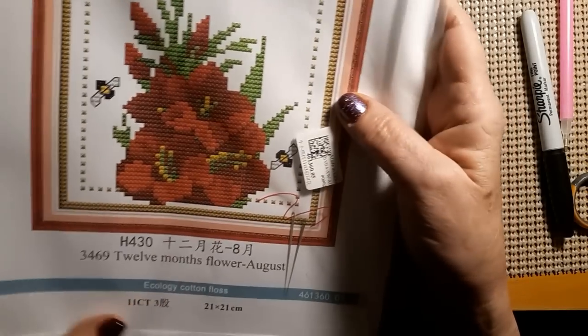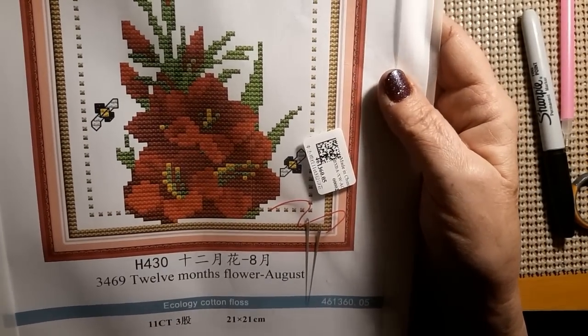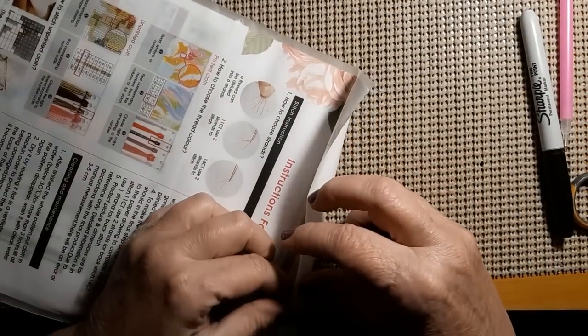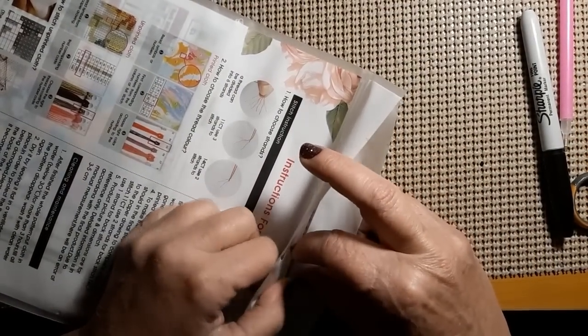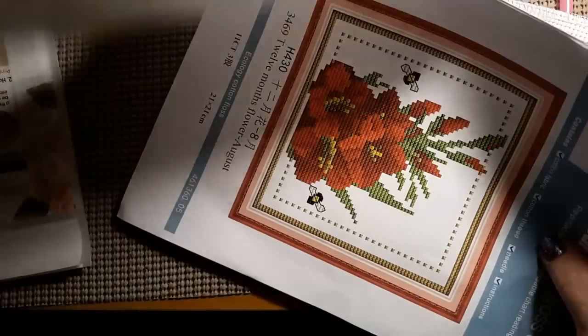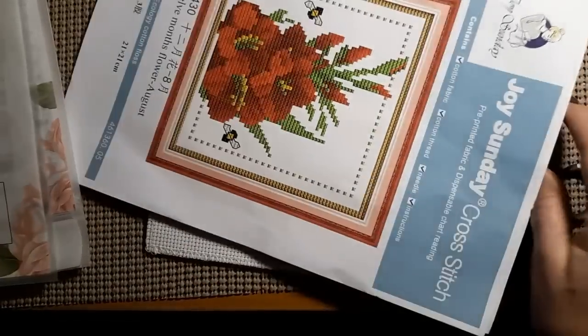Okay. This one says 12-month flower, August. So it has little bees, and it has this nice thread. Looks like, what is that? Aromatis? Is that how you say it? No. It's the Christmas flower thing. That's what it reminded me of. But it is a Joy Sunday. And this one is 21 by 21, so it's not very big. Same plastic bag.